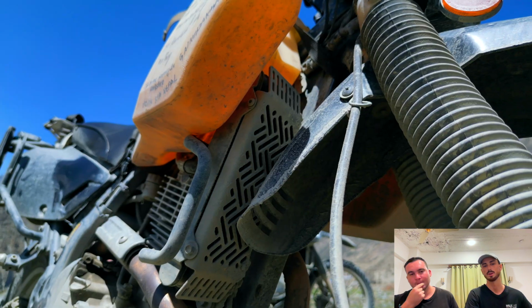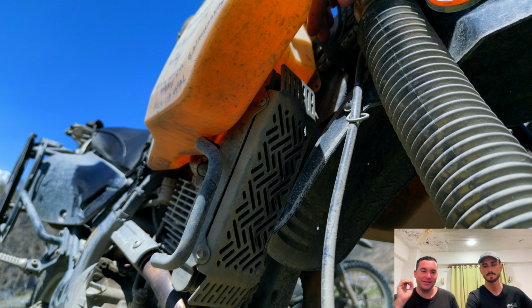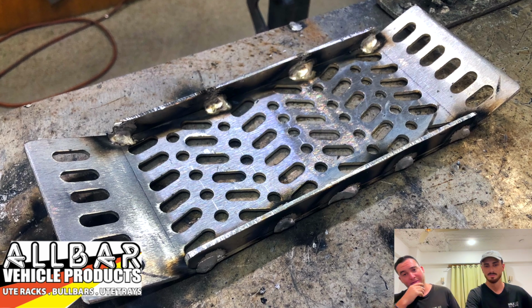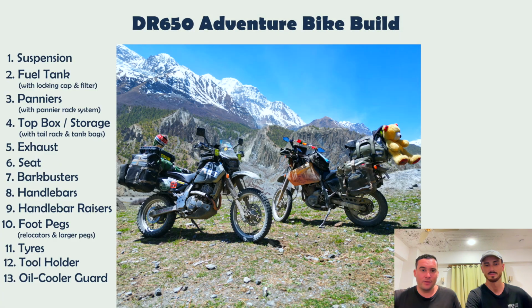B&B, which is quite a popular brand, do these. Yep, I bought this one, and then Benny took it and just stenciled it and made it out of his own little metal workshop. Both have been perfect. Never had anything get through. Haven't given it a second thought, and it's given us peace of mind. So yeah, a good mod.